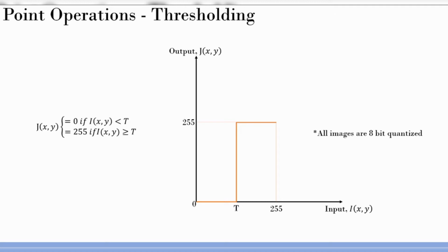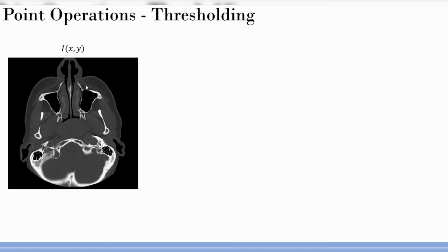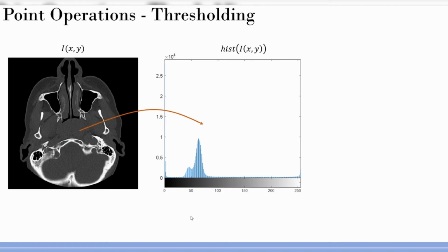If we take the histogram of the output image, it will only have two peaks, one at 0, one at 255. It's very sure. Okay, let's take an example. So here is the CT image again of the head. This is the original image, and if I take the histogram, it is something like this. In fact, it is not a normalized histogram, as you can see over here. It's quite a big number on the y-axis, so definitely it's not a normalized histogram. And here 0 to 255 as usual.